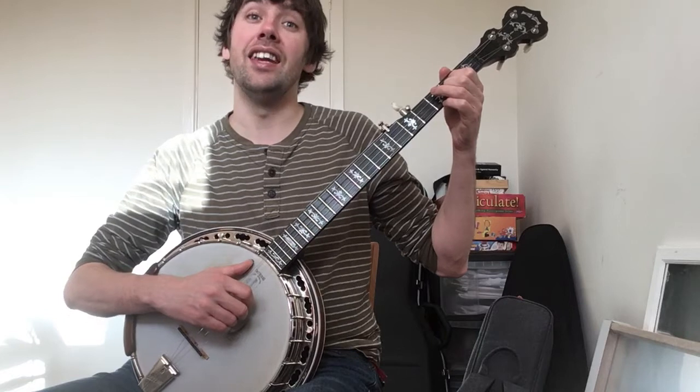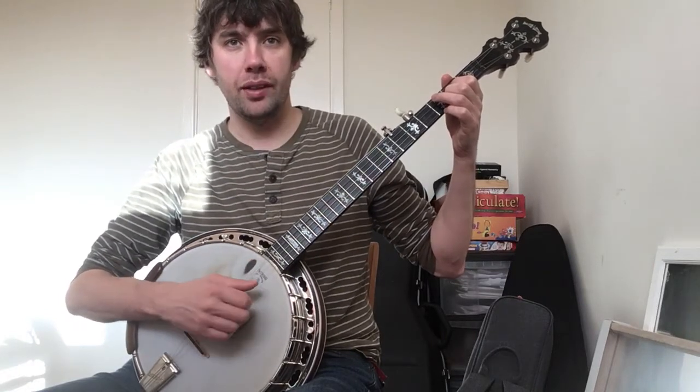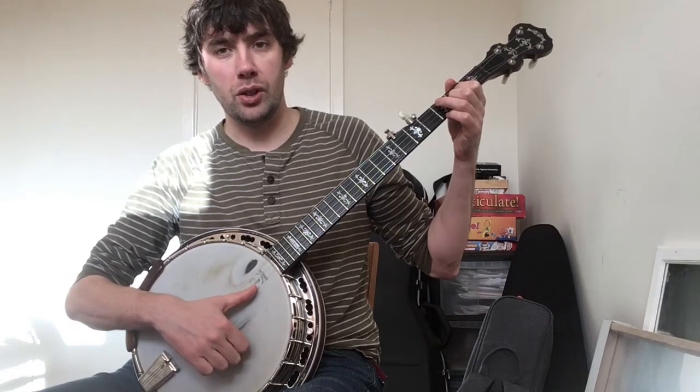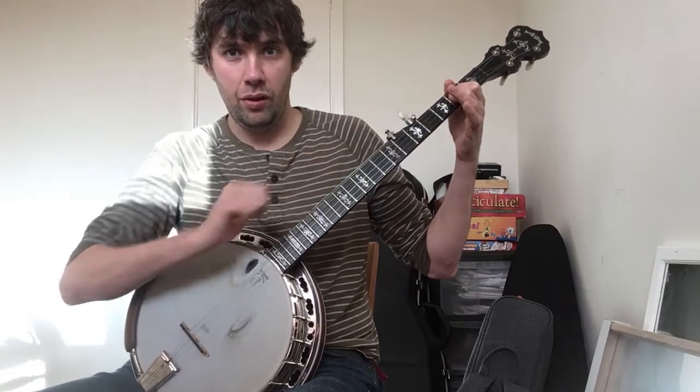1, 2, 3, 4, and then that's beat 1 of the second bar, which is your first string. So your nail's going to follow through all of those notes. But when you get to that note, get your thumb down to the second string, because we're going to drop thumb a C sharp, which you've already got fretted there.